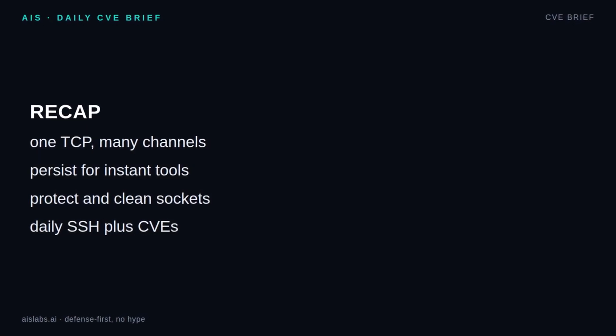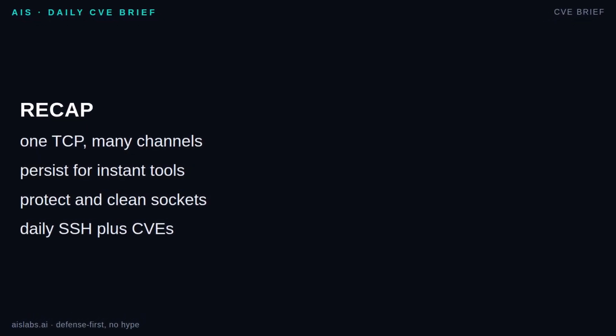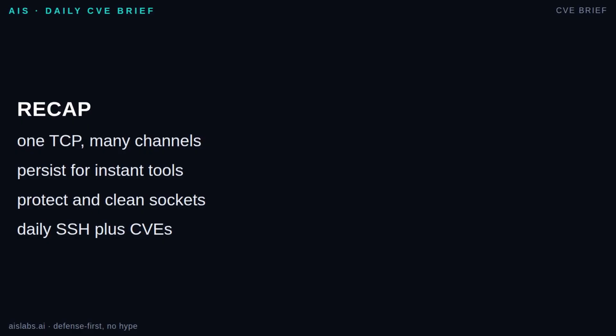Three beats to keep. First, SSH multiplexing means one TCP connection and one authenticated SSH transport can carry many channels. Second, ControlPersist keeps that transport warm, so git, rsync, scp, sftp, and short admin commands stop paying full setup cost every time. Third, the local control socket is part of your security boundary. Use a private directory, prefer %C, and know how to check, exit, and clean stale sockets.